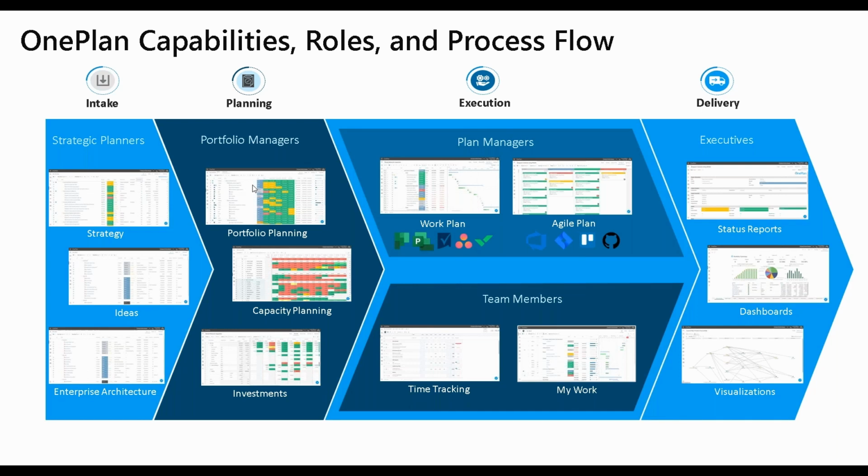So you literally create financial plans and resource plans for the initiatives that you've started or sourced from strategy, ideas, or enterprise architecture. So from here we actually get to delivery, and it's likely that for a Jira organization, the majority of that work is going to be done in Jira, and that's perfectly fine, because we have the ability to, from OnePlan, create items within Jira, and also have data come back through our integration into OnePlan with work that's either been updated or work that's been created, or different elements of Scaled Agile that have been created. Maybe new features were created or new epics were created.